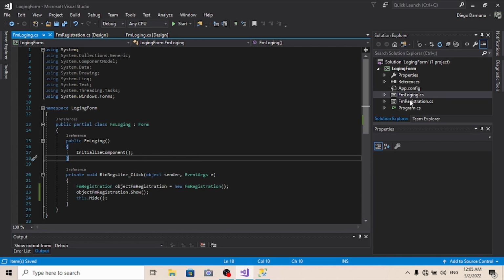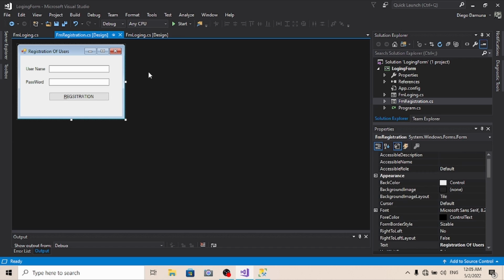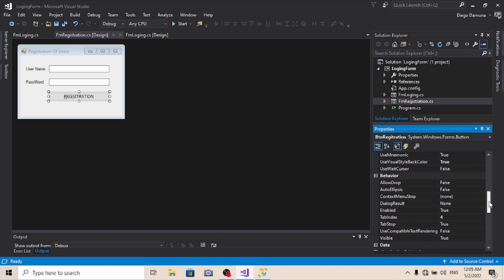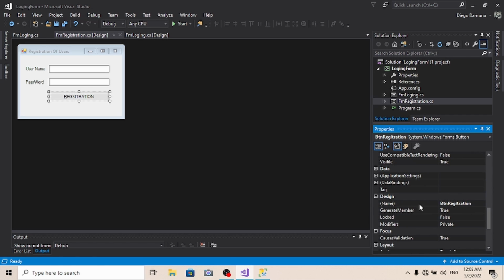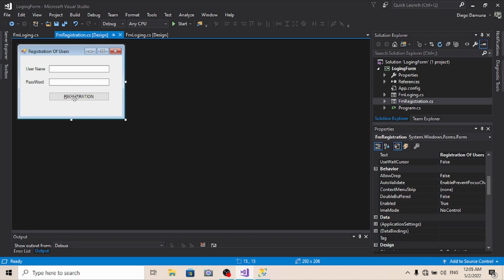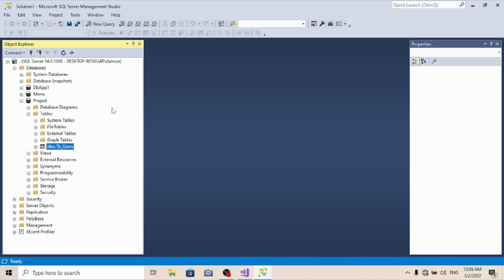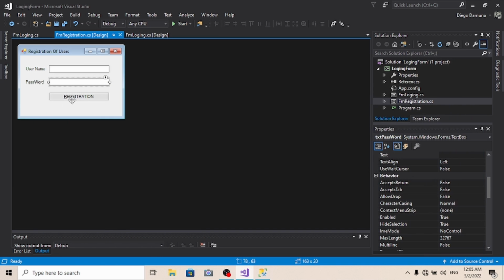Okay, let me make use of this registration form, because this is the first thing to start with. Just going to check if I managed to name this button here. All right, it is named. So I'm gonna double click on this button, which will help us to register username, password into the database here, into SQL Server database, which I already created. Let me reduce this one. And I'm going to double click on the registration button here.